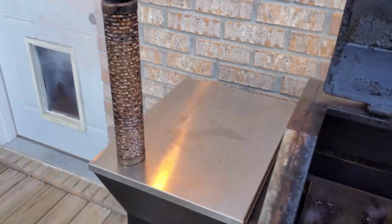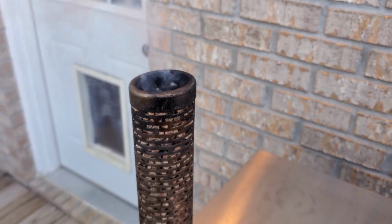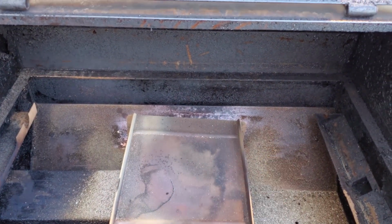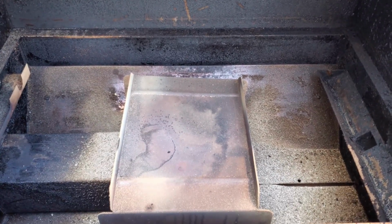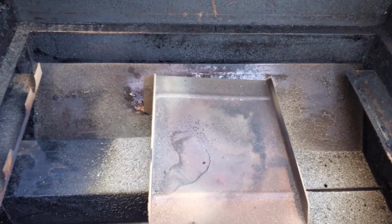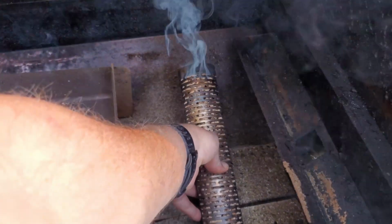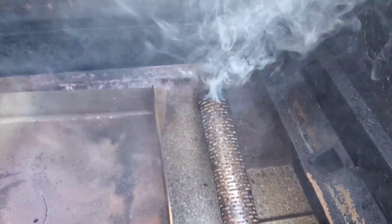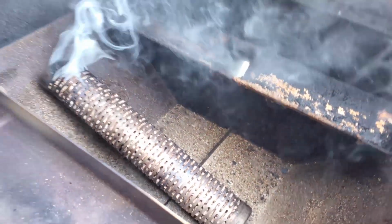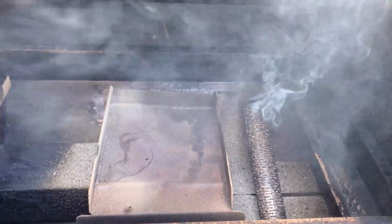So we've got the smoke tube ready to go. You can see it smoking nicely. And what we're going to do is we're going to place that smoke tube down there on the right, and we're going to put it at a bit of an angle. And it seems like when you put it at a bit of an angle, it smokes a little better. Here's how I do it. This is pretty easy, but I simply put my smoke tube in there at an angle, just like that. Let me show the angle, but it's just off the floor on one end. Just put it on there at an angle, and you can see I'm getting plenty of smoke, and that's exactly what you want.